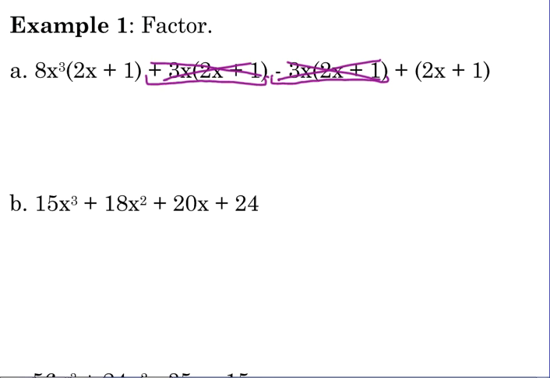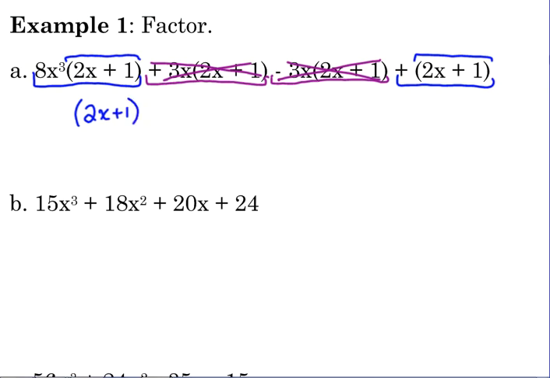Past that, now we want to examine these two terms and compare them to each other. We do not want to distribute the 8x cubed because our goal here is we're trying to factor. We don't want to multiply because that's going in the wrong direction from factoring. Factoring is the opposite of multiplying, so we don't want to go down the multiplying road. We want to keep going in the factoring. So we're not used to looking at a common factor that's a binomial, but that's what these two terms have in common. They both have 2x plus 1, so that is our GCF here.